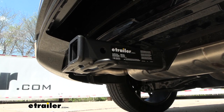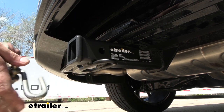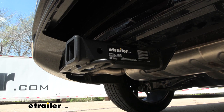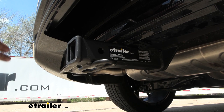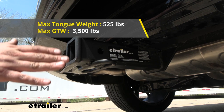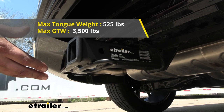If you plan on towing a trailer, you have rolled style safety chain loops here — nice and open to put a standard S-hook or even a larger clevis hook with ease. Speaking of towing, you want to check the vehicle's owner's manual to see what it's capable of towing and compare that with what the hitch is rated at. This one is rated at 3,500 pounds, which is the weight of the trailer plus the accessories loaded onto it.